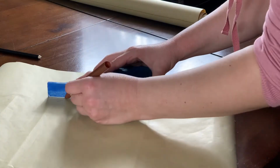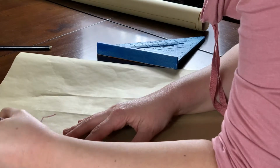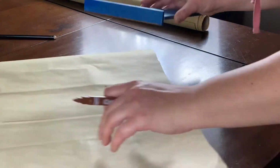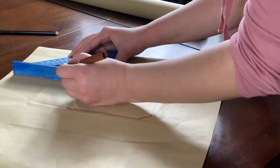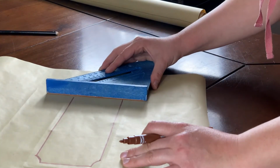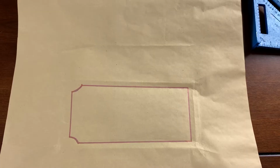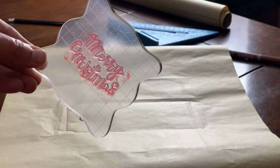So I'm going in with my Crayola metallic marker, and I'm just tracing out a rectangle with my ruler. I'm doing a full rectangle on three of the sides, but at the very top I'm going to do just one line and then make two small indents, so this way the image looks like a gift tag. And you're going to see in just a minute how it looks with the two little indents. So this way when you look at the package, it does look like a gift tag.